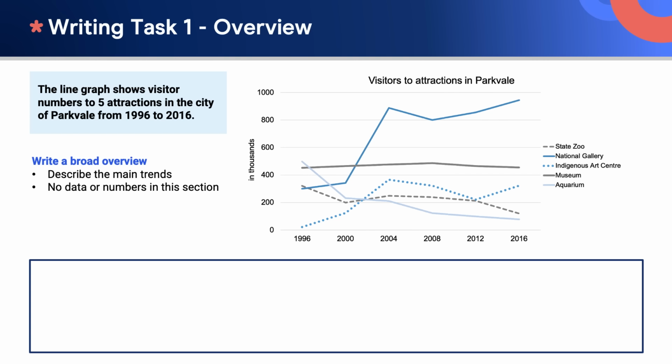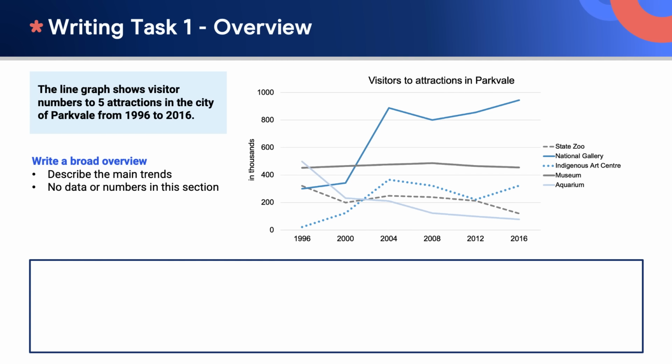This sample introduction is off to a flying start. The first sentence is on the page and the paragraph has a clear direction. It's time for the overview. Because we've already had a quick yet effective look at the graph, this will be straightforward. You don't need to go into detail, but start with the biggest things that you notice and write them down.